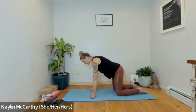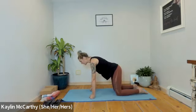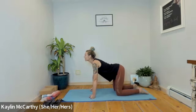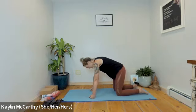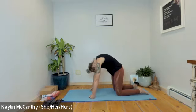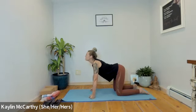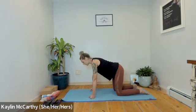Tuck that belly button up and in, finding the length in the spine, extending out to the crown of the head. And then inhale, drop the belly down, tilt the pelvis, open the heart, lift the gaze. Exhale, round the spine, tuck the chin into chest. Continuing, inhale to open. Exhale to round.